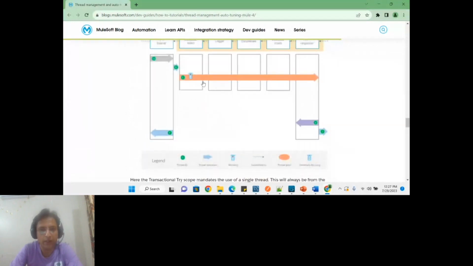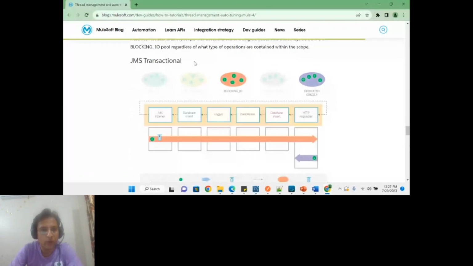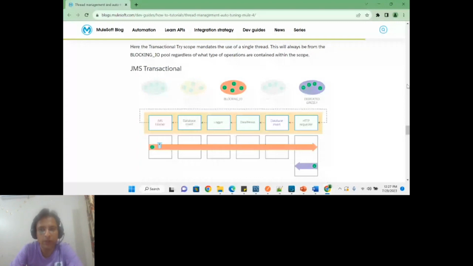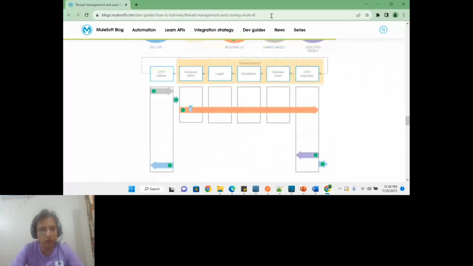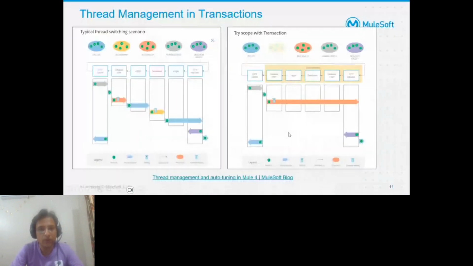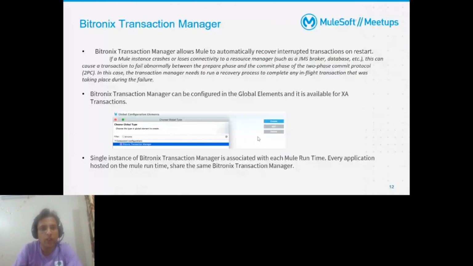You see here that this is in the blocking IO, and in the case of a JMS transaction, again the blocking IO will be used. So just keep it simple: in the case of a transaction, a blocking IO thread will be used to execute the transaction. Let's move forward.